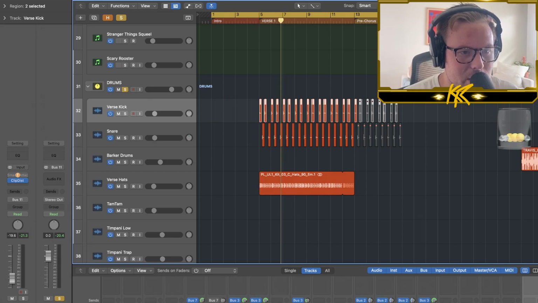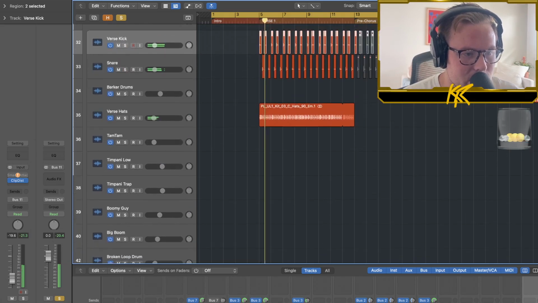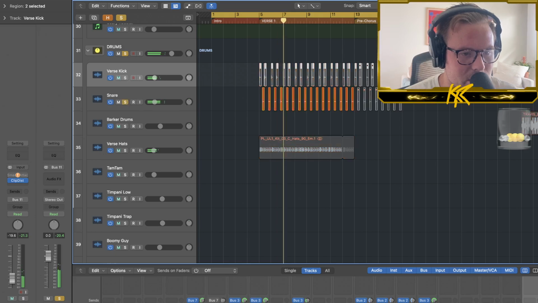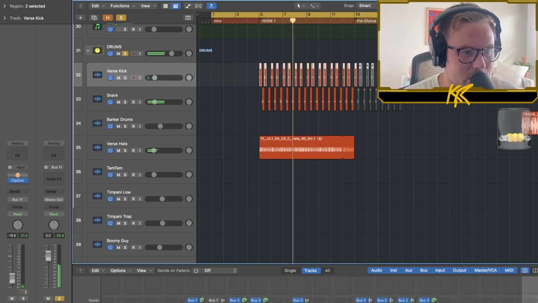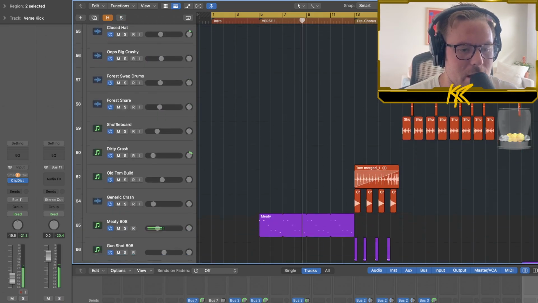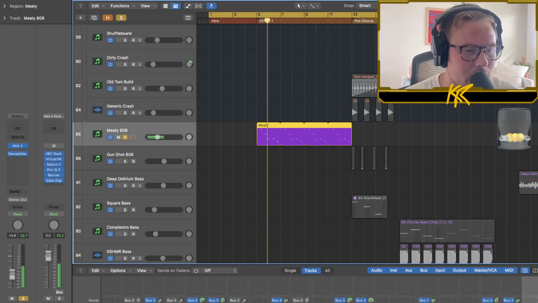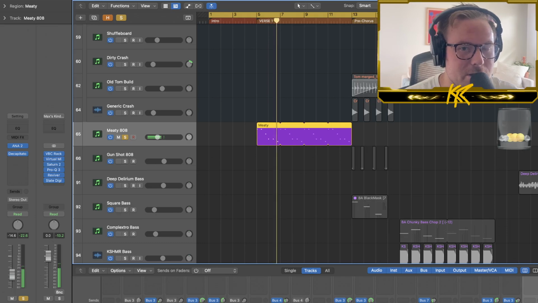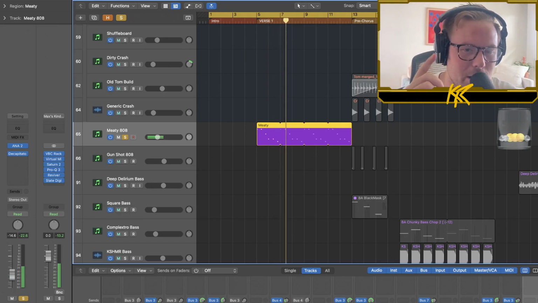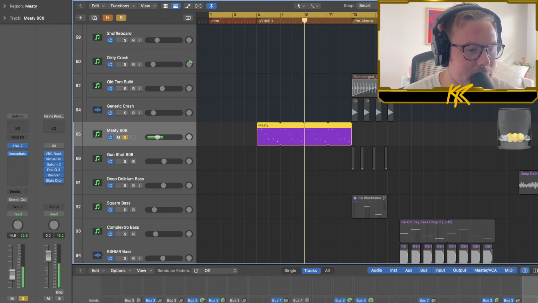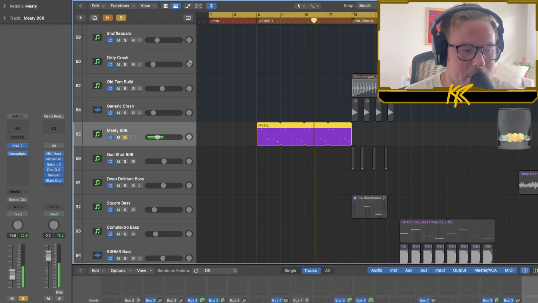We have this hat loop, because I was lazy, I guess. Snare, doing what a snare does. And then we also have this 808, which in the version that ended up coming out, I bounced, and then Zach, who I did the song with, added some glides and stuff, just to spice it up a little more.